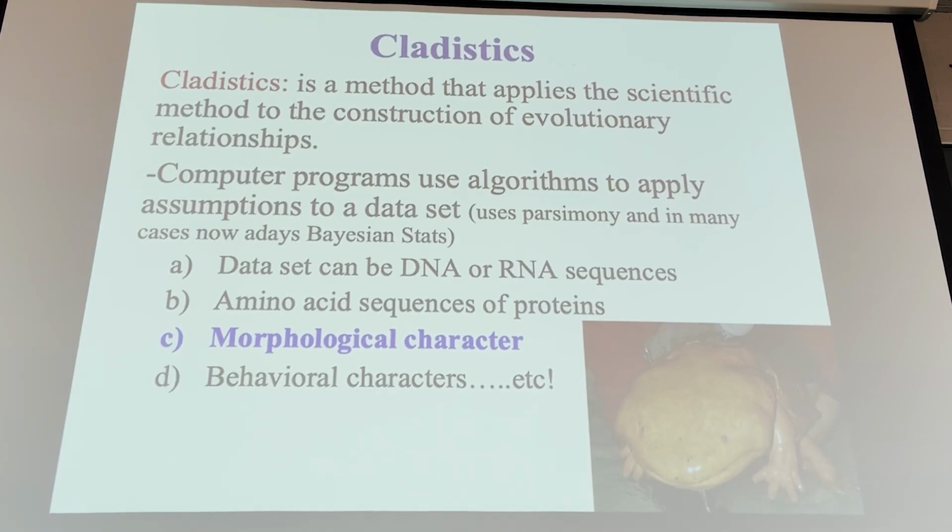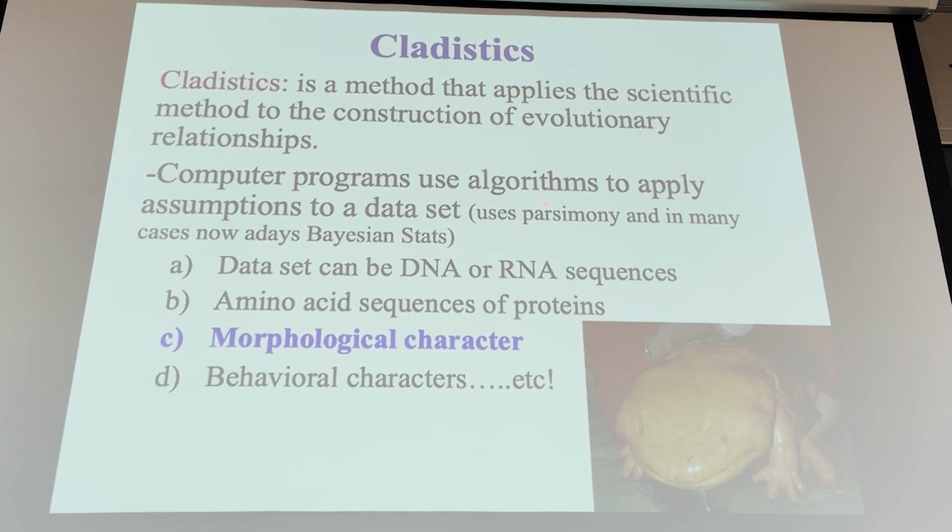Now, all these trees are going to be based on something that's called parsimony. And the data analysis that they use is really high tech, right? I'm not a statistician. You can look up Bayesian statistics. It is not easy to understand, maybe unless you're mathematically inclined. There's a whole bunch of different types of statistical analysis that you can use to test whether a tree is sound or not. Bayesian stats happen to be one of them.